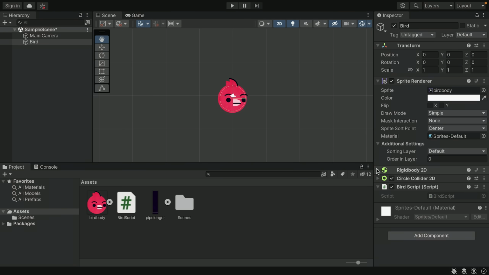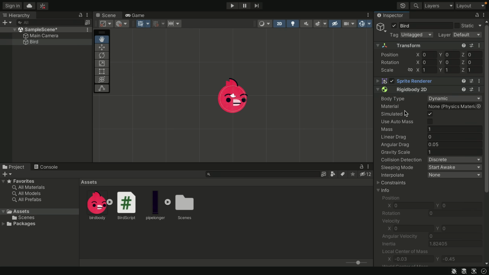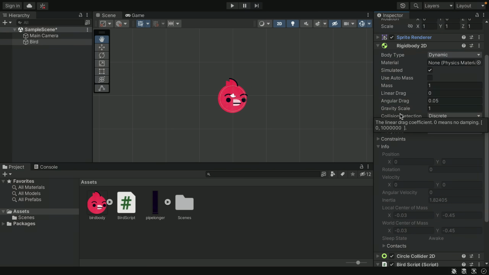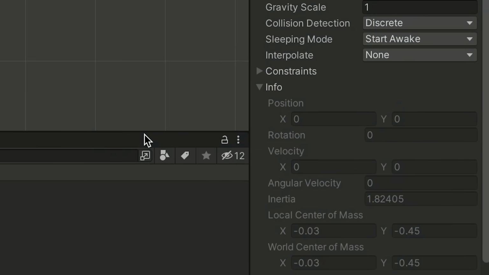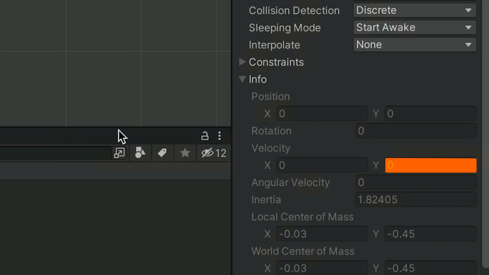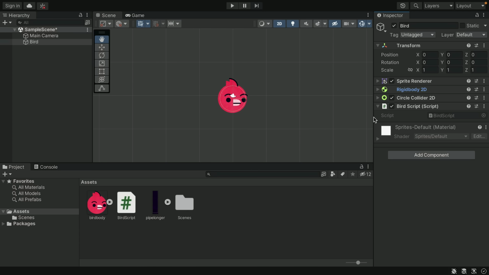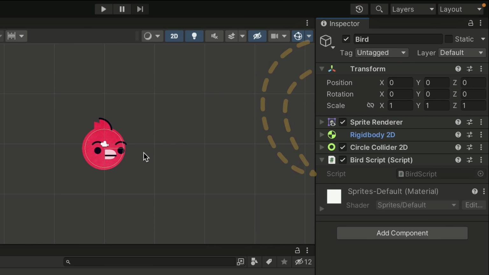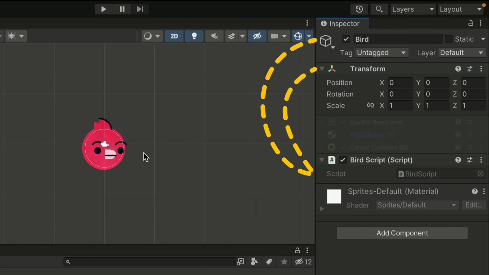So what we actually want to do is, in the Rigidbody 2D component, under Info, we'll see a grayed out field for velocity, and we want to write some code to add upward velocity to the bird to make it fly into the air. The problem is, initially, a script can only talk to the game object's top bit and the transform. Right now, this script is completely unaware of the other components, so we need to sort that out first.